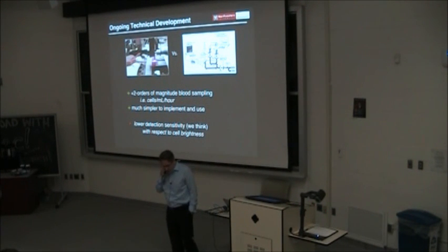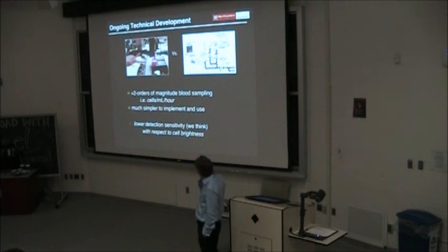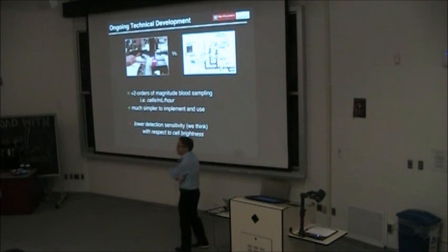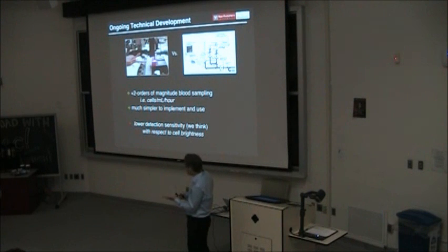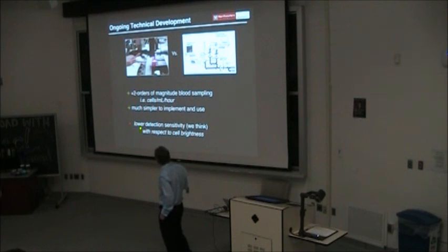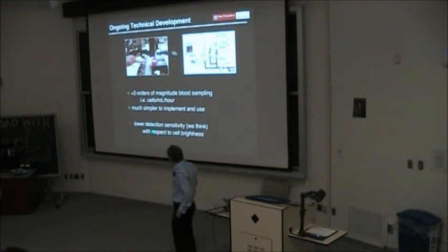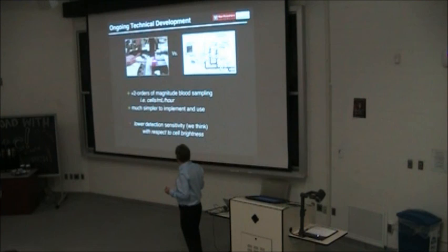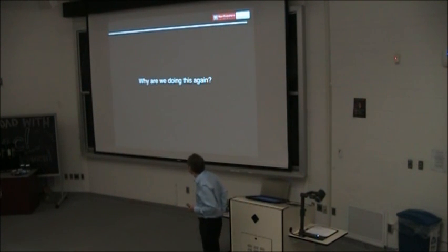If you compare this to what everybody else does, which is a microscope system, we certainly are getting about two orders of magnitude better sampling. So this would be about 1,000 cells per milliliter. We're down a couple orders of magnitude. So we're much more sensitive than other techniques. And then the other thing I like about it in terms of trying to collaborate with biologists and cancer researchers is it's just a lot simpler to kind of implement. But why are we doing this again? I like to play with lasers. It's a lot of fun. But why are we doing this again? So this grant is actually working on a disease called multiple myeloma, which is unfortunately a very difficult disease. It's a type of cancer. It's an incurable blood malignancy. It presents clinically as multiple bone lesions. A lot of times people who have multiple myeloma, they feel like pain in their bones. Maybe they think it's arthritis. But often it's actually that there's this cancerous lesion. It's all over. And it's got not a great five-year survival.